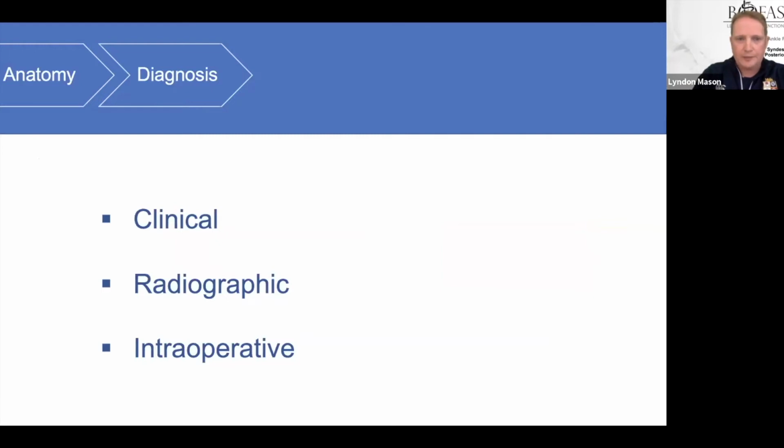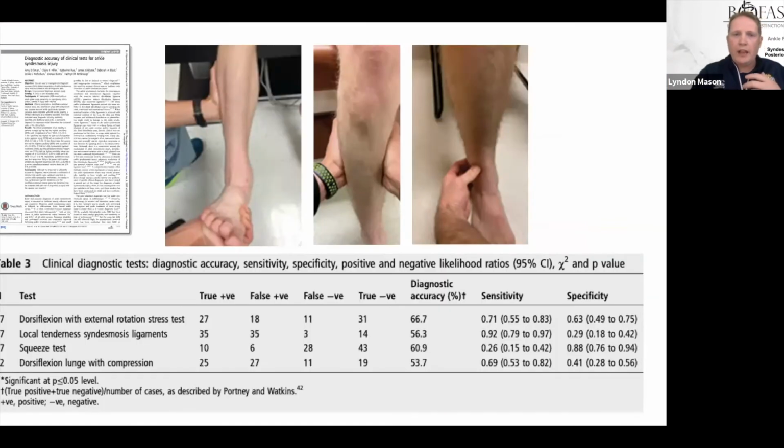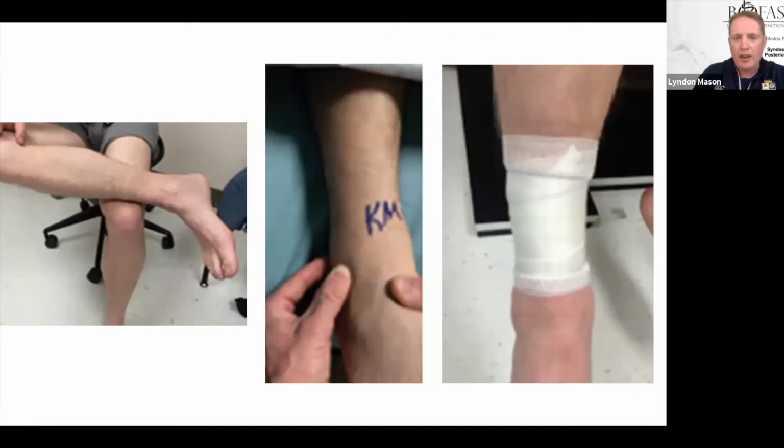The diagnosis. So clinically, well, it's difficult with an ankle fracture because it's usually very swollen and very painful all over. But I put these in just for completeness' sake. If you get a dorsiflexion external rotation test, it's by far the most sensitive and specific. As you can see, coming down this paper, the local tenderness and the squeeze test are either sensitive or specific. But if you add them all together, you get a much better result, both sensitivity and specificity. There are other examinations, such as a cross-leg test or the ballottable syndesmosis.